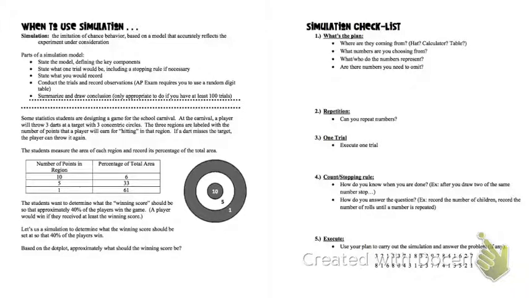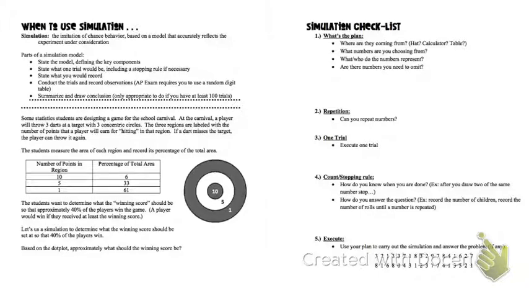This is if the dart misses a target. If a dart misses the target, the player can throw again. Okay, that's stupid. Anyway, everybody wins. So you always will at least get a point. So here we have a table that has the percentage of total area. So the 10 points is 6%, 33%, 61%.